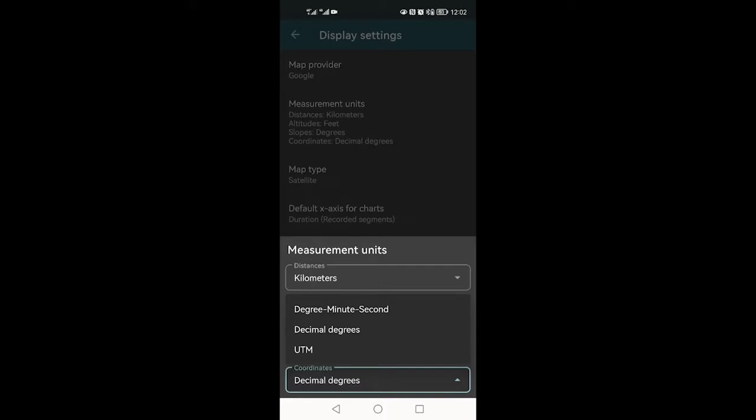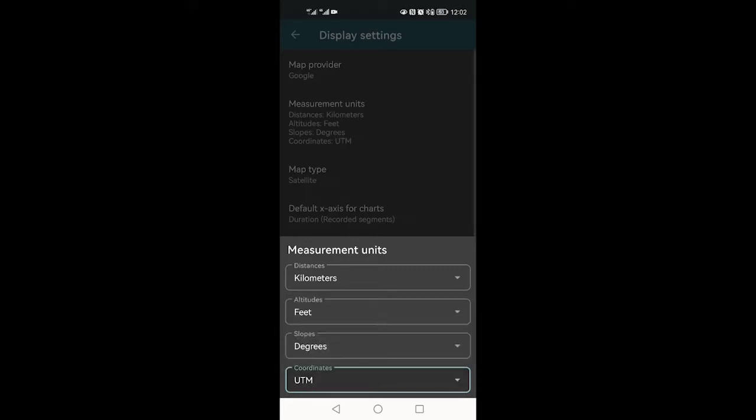There was one video I made on how to use GPS Essential, where I tried to tell you why it's not advisable to use decimal degrees when working on points very close to each other, rather than going for the UTM. From now I'm clicking on the UTM. I've done with the setting of the measurement unit.